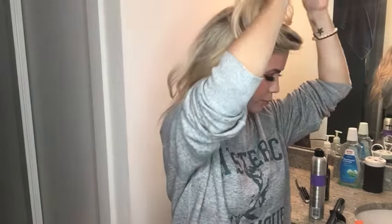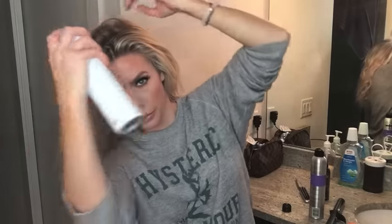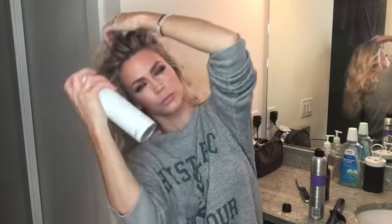Whenever we're finished with the wrapping, we're just going to spray a little bit of the Fae 4 Texture Takeover. We're not going to pull out the curls yet — we're just setting those. Now we're going to take out the top part. We're going to use our dry shampoo, work that in, and shake it out. Today my hair is naturally falling on the side, so wherever your hair naturally falls that day, let it just go there.